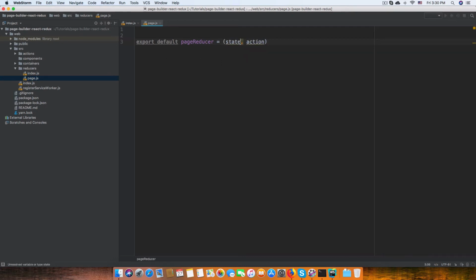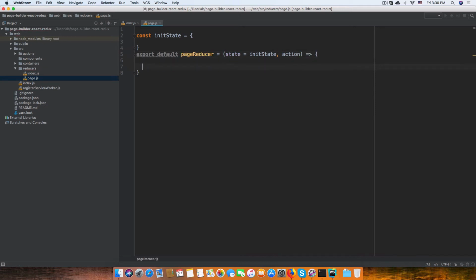The state we can set to some kind of empty array, or we can make an init state. That's the default state, anything right here. So let's make the default state equal initState, and action.